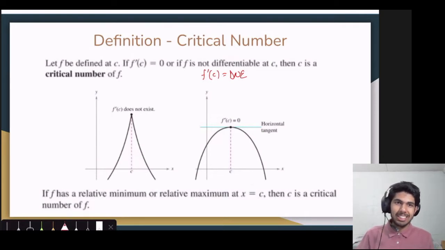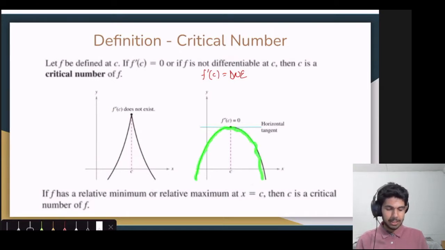So a quick way to see if a value is a critical number of the function: take the first derivative of the function, plug in that value. If you get 0 or DNE, then it's a critical number. And here we see it graphically. At this point, the first derivative does not exist because we have a corner. So since f prime of c is DNE, that is called a critical point. For this parabolic graph here, at this peak, f prime of c equals 0. This is the tangent line, and you can see that the slope is 0. So since it's 0, that is also a critical point.